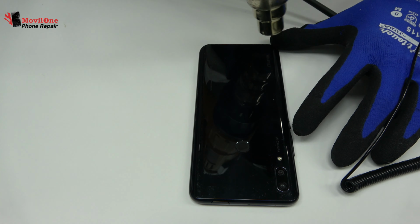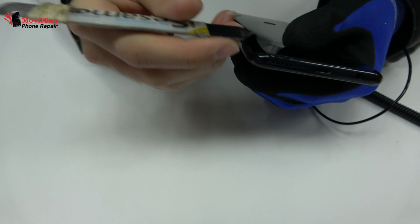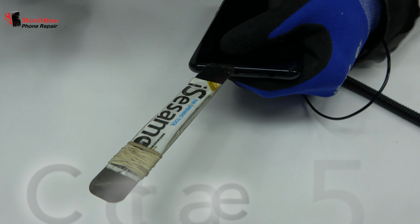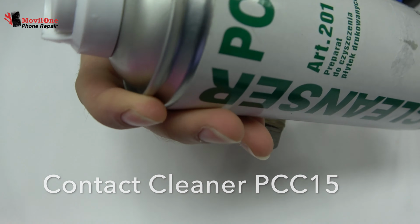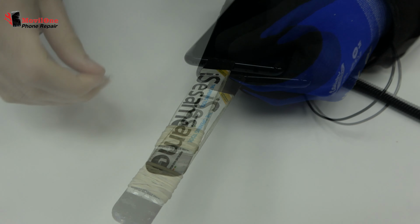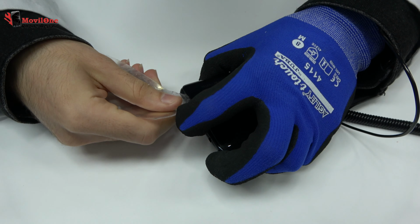With the help of the heat gun, we apply 19 Celsius degrees during 4 minutes. We introduce a metal opening tool. We use an ultra-thin plastic card to soften the adhesive.